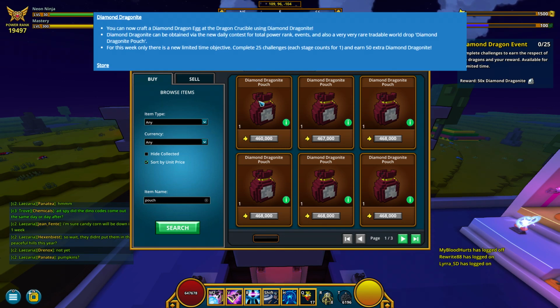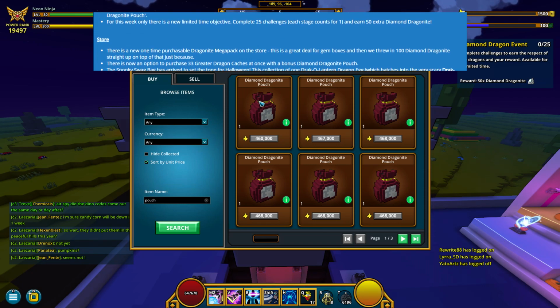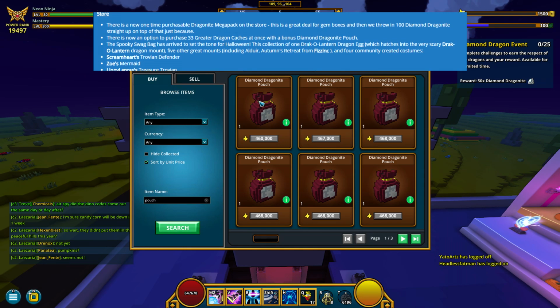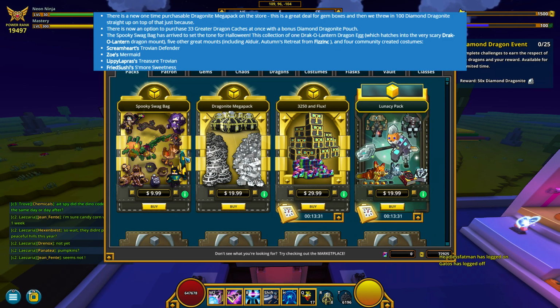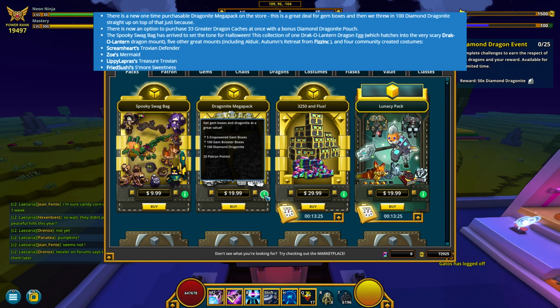So store, there is a new one-time purchasable diamond dragonite mega pack on the store. This is a great deal for gem boxes, and then we threw in 100 diamond dragonite straight on top of that just because. And they are correct. Like I said about the spooky swag bag, this Dragonite Mega Pack is an extremely good deal. And you guys know me, I am the person that says be cautious with your money for Tryon, because they are usually out to scam you for your money.